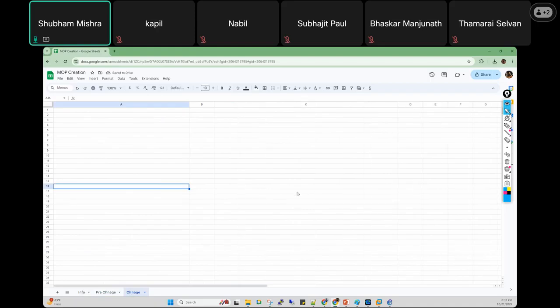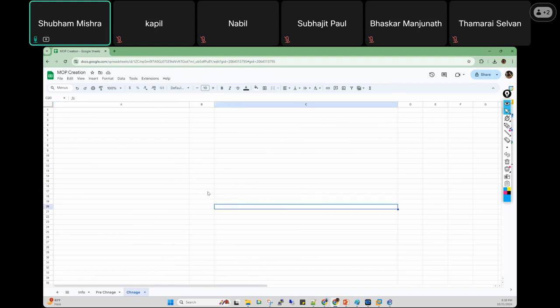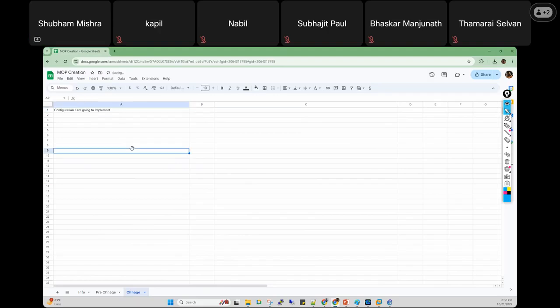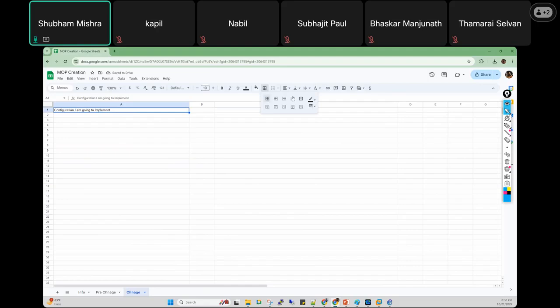First, what configuration you are going to do. It means the configuration I am going to implement. Here we mention what configuration I am going to implement.